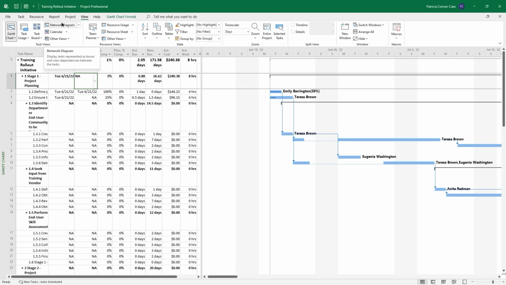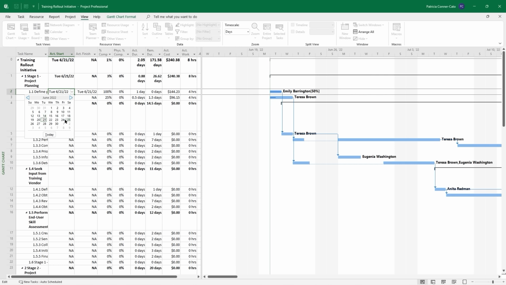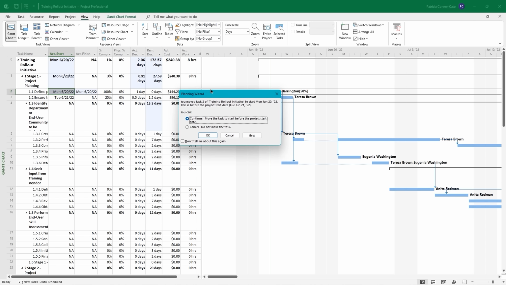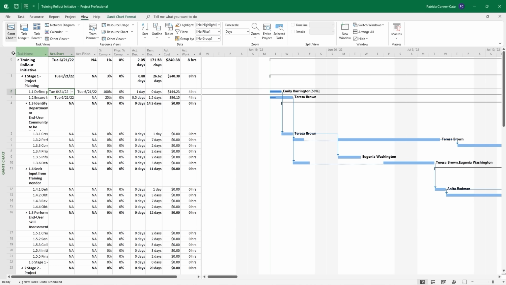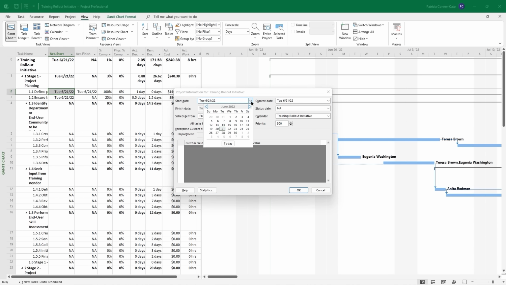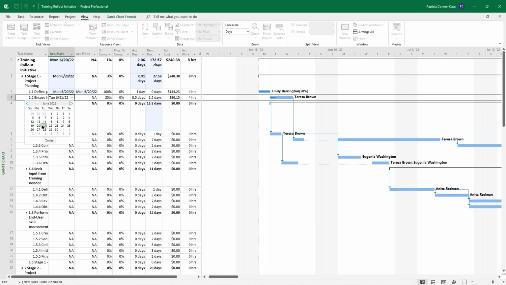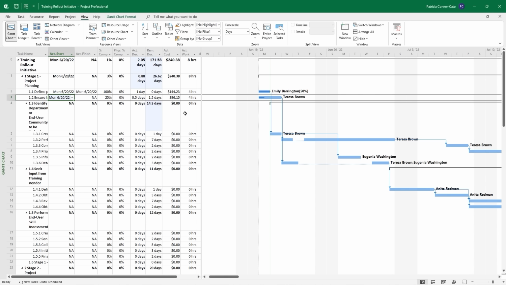So I went back to project information and changed it to the original start date. And I undid these date changes for tasks 2 and 3. So now when I go to change it to the previous day, it's going to give me this planning wizard error. It's not really an error, it's informational. It's letting me know that I moved this task to start before the project start date, and I can either continue and have that happen or cancel. I'm going to cancel out of here, and go back and change the start date, and then it avoids getting that pop-up. So I changed the project start date, and now I can set both of these to the 20th and see the shading, the corresponding blue shading.